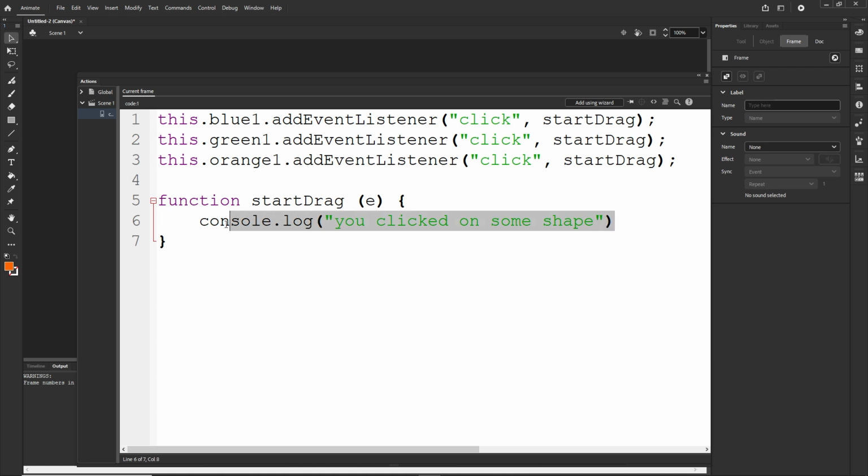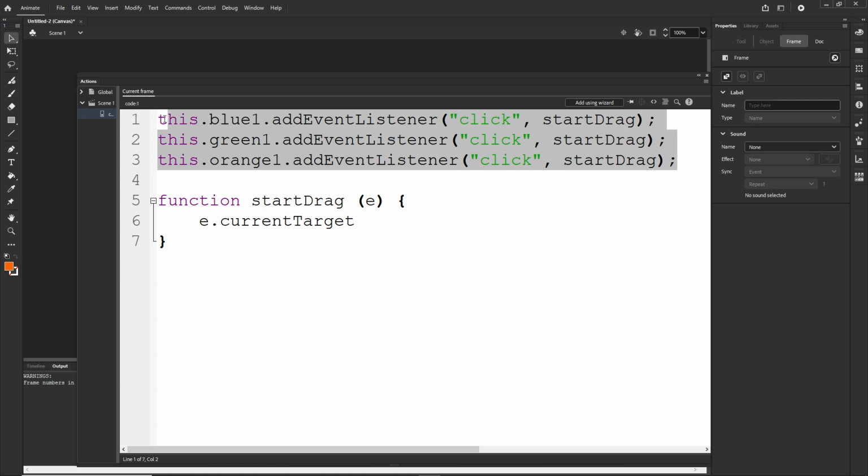And what we need to do is say E dot currentTarget, like so. And currentTarget basically means the shape that we have clicked, because we have multiple shapes with a listener calling the same function, and with the parameter E and currentTarget we know which shape we clicked.